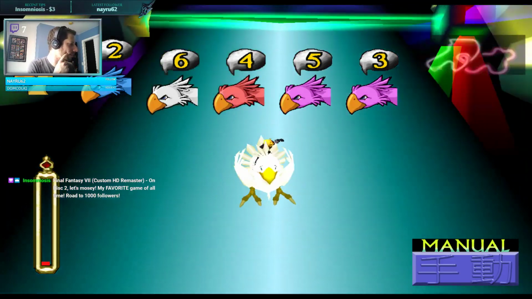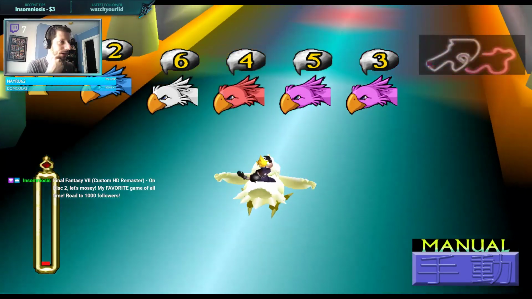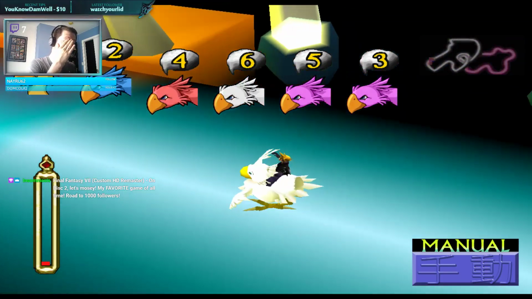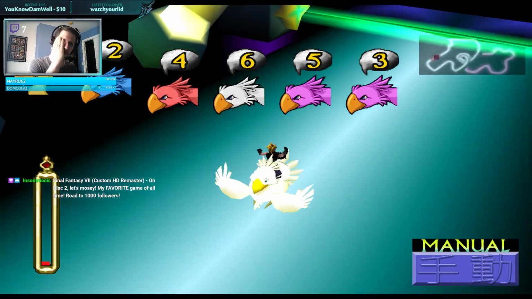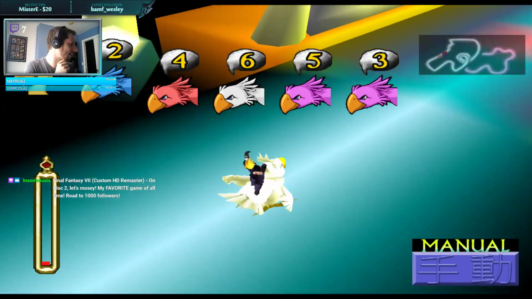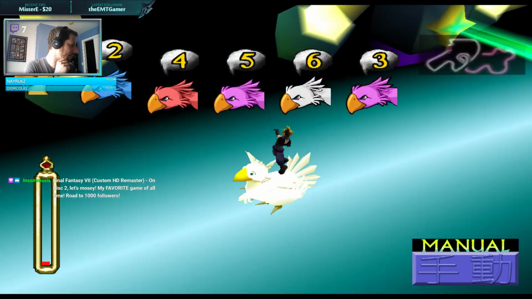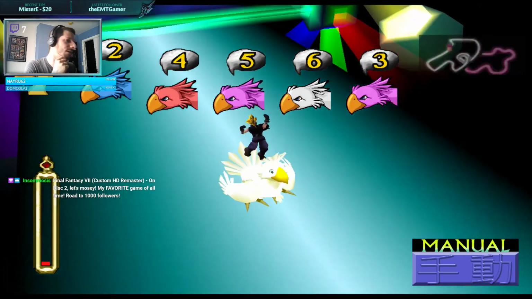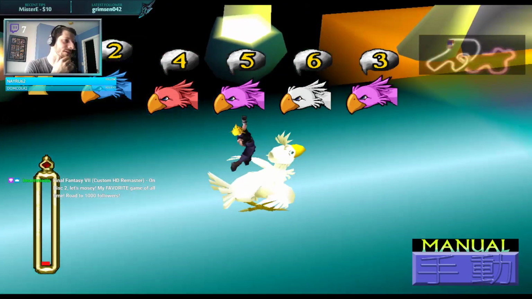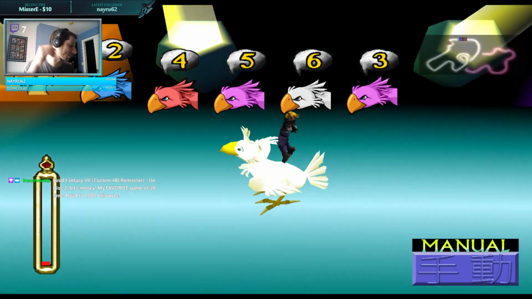Final Fantasy VII Custom HD Remaster on disc 2, Let's Mosey. Yeah, my favorite game of all time. Right, okay. So I'll have to change it. Probably not today, because I don't think we're going to get to disc 3 today. We'll get close, maybe, but I'm probably not on it today. But I'll have to change it to Final Fantasy VII Custom HD Remaster, disc 3. Whatever, I don't know. Say something about disc 3, my favorite game of all time. Road to 1,000 followers.